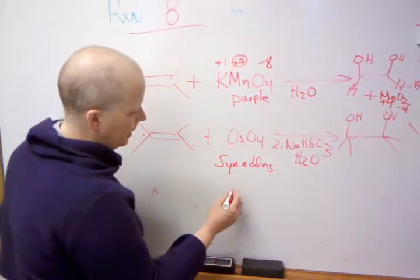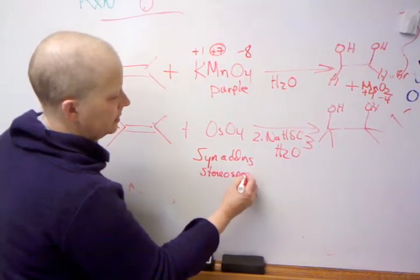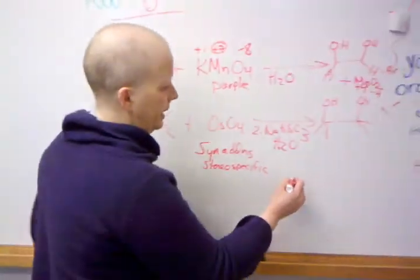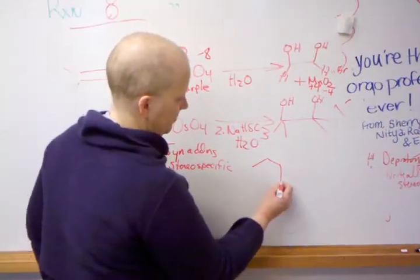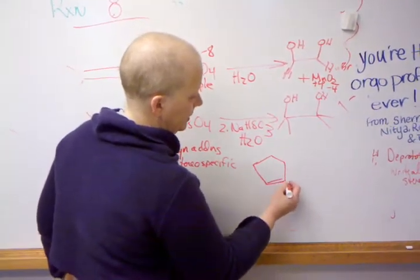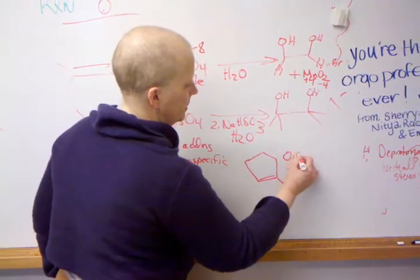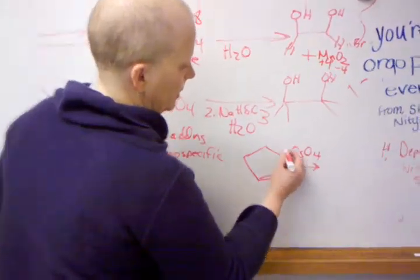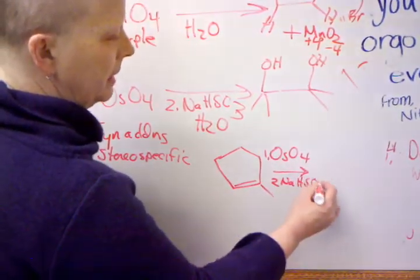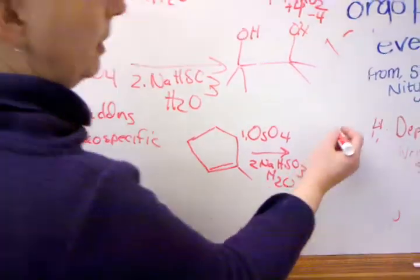So that means there's stereospecific, okay? So if I was working on a ring, for example, say I had this ring, this five-membered ring, and it had a double bond and maybe a methyl group, and I added osmium tetroxide followed by sodium bisulfite in water, you would get two products.